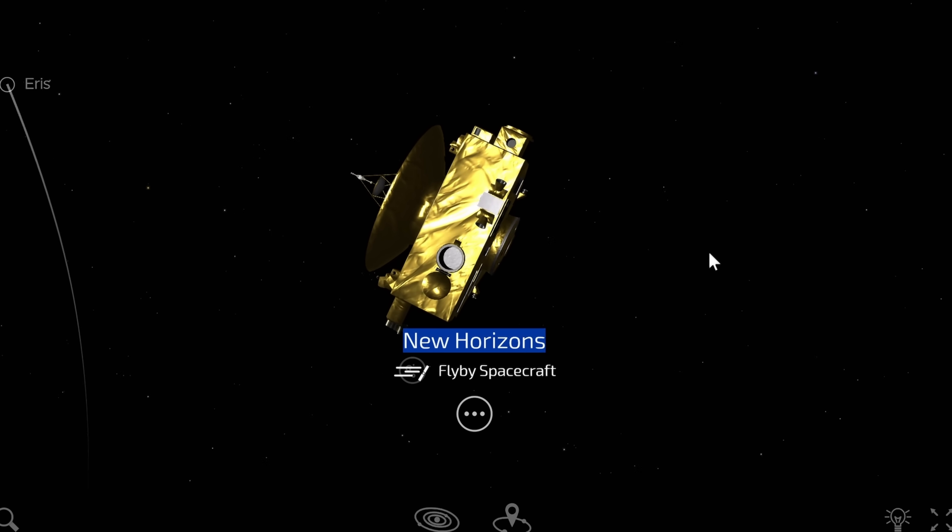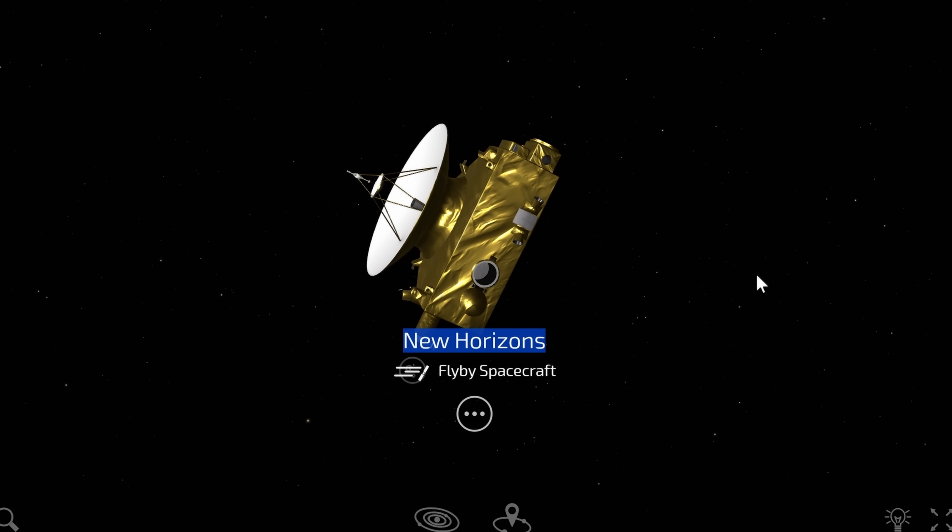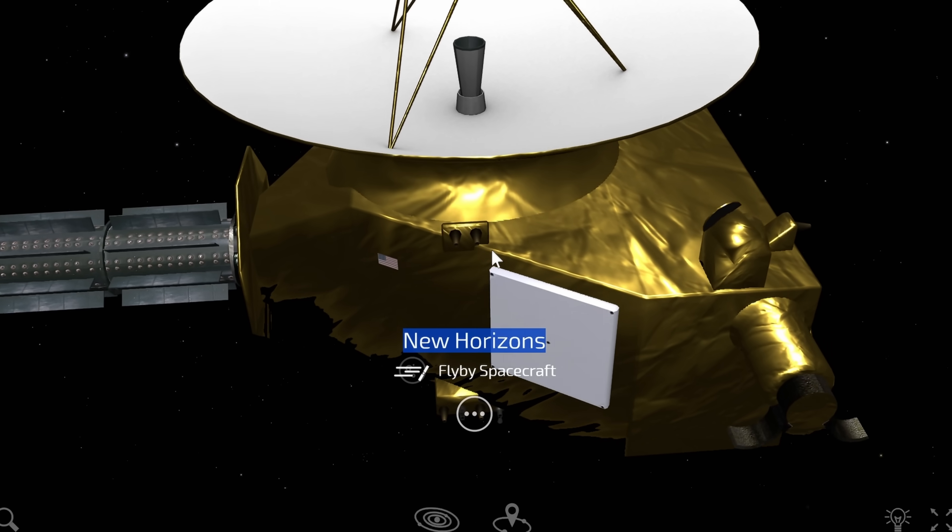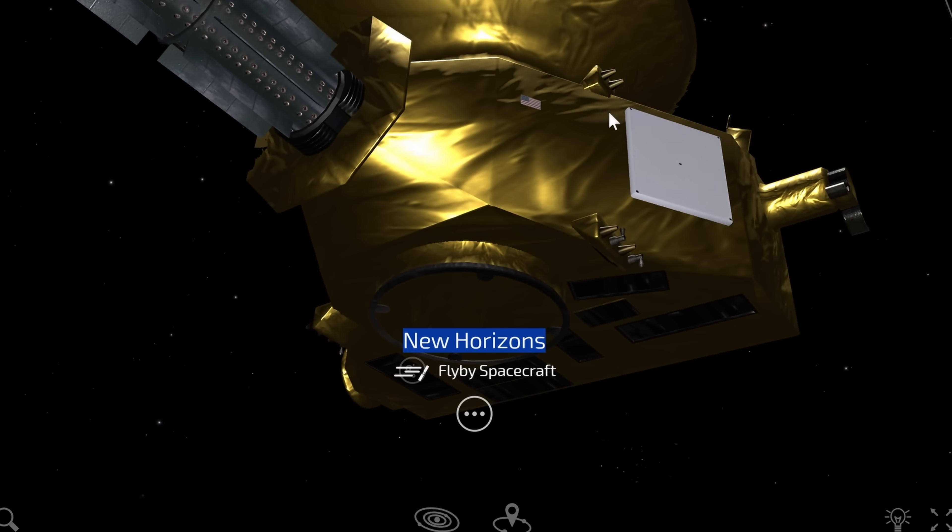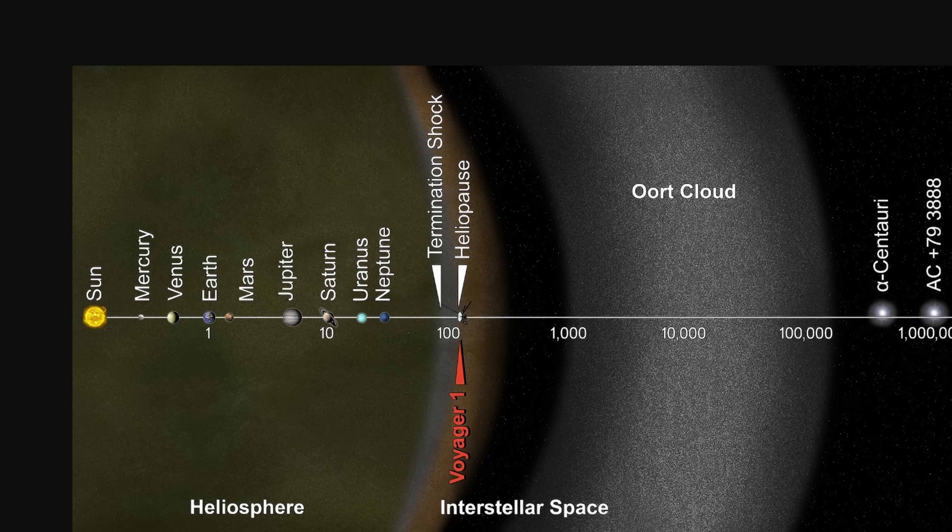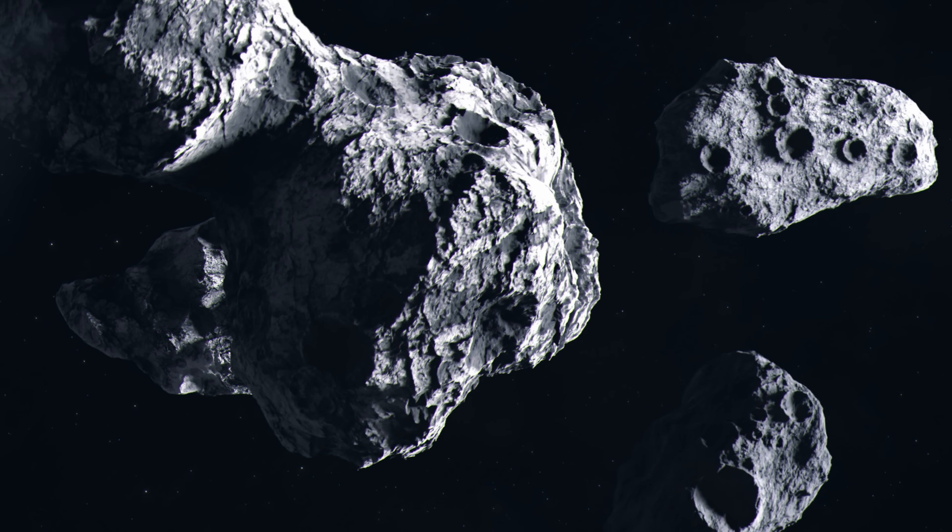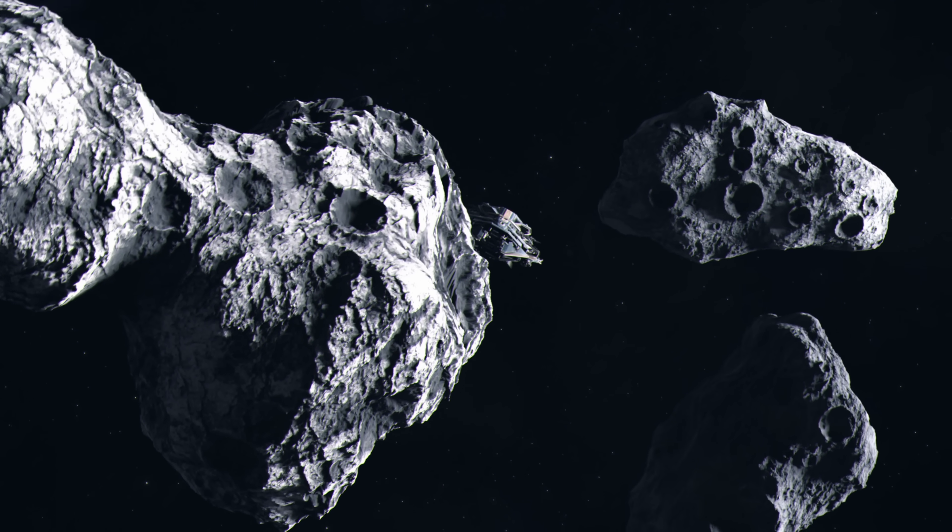Ironically this would also solve one of the mysteries of New Horizons. When the mission was collecting data it was actually a bit surprising that it seemed to be bombarded by a large amount of dust coming from somewhere. And this dust should not be here mostly because the probe is already really far away from everything. However, a presence of another asteroid belt farther away from the sun could be one of the potential explanations to what's actually happening here.